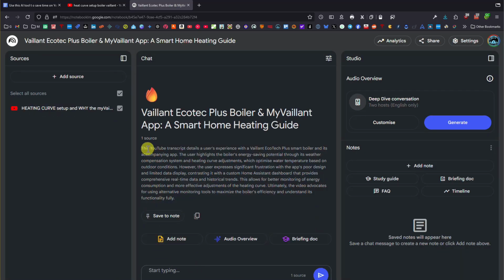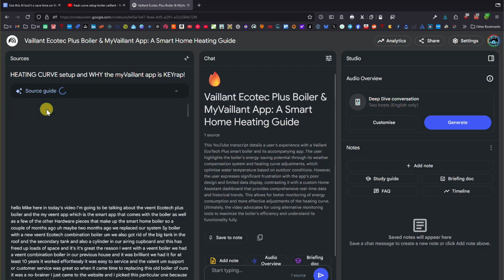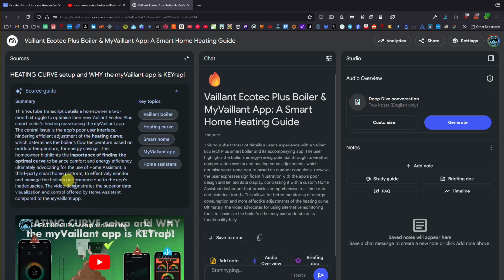And what you see is a summary of that video in text right there. So you can read about it. It's going to take you less than a minute. That video is 45 minutes, remember. You can also click on the source and you will see the video in its entirety, but you will also see a summary. And the video summary has been broken down into all these key topics, which is great.